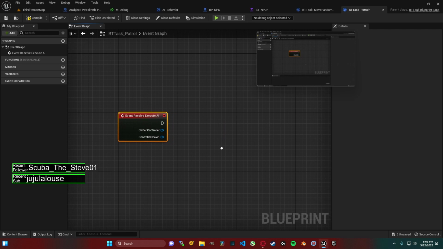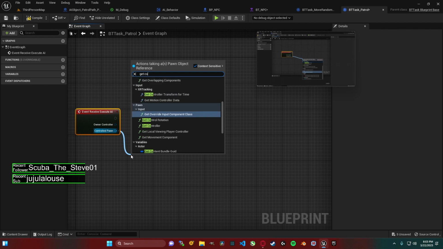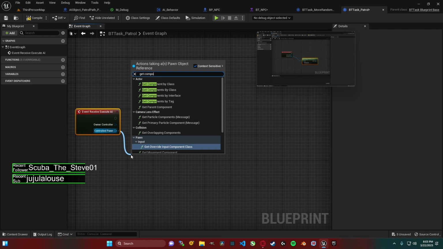And in here, we need to first of all get the patrol path and see whether or not it's valid. So the way we do that is go to controlled pawn, drag this out, and do get component by class. And you want to choose the AI behavior component.